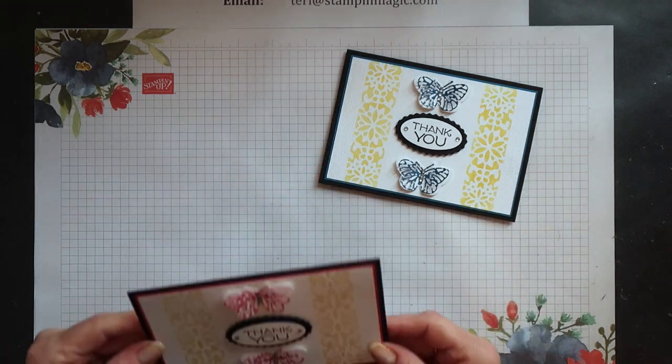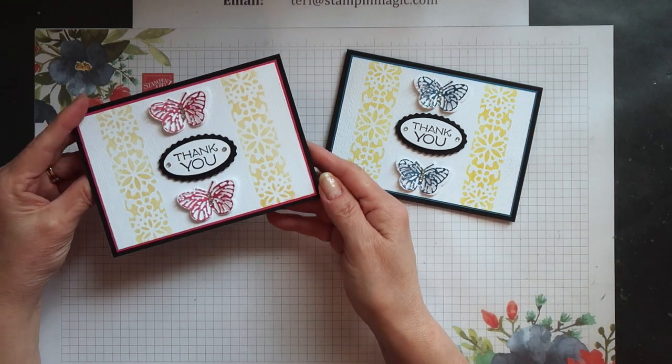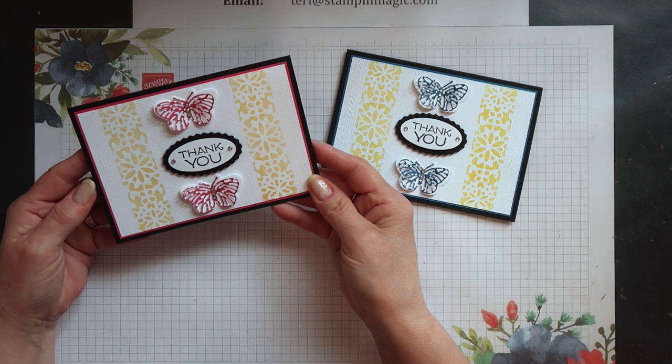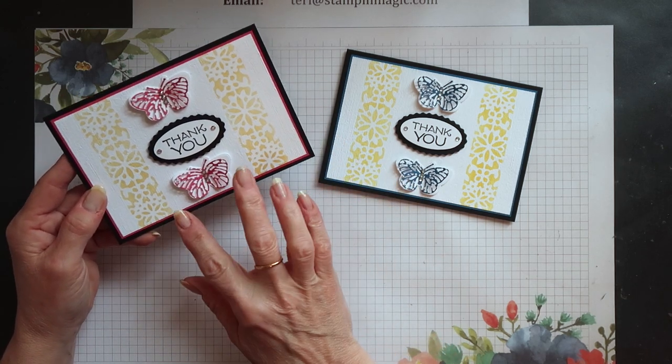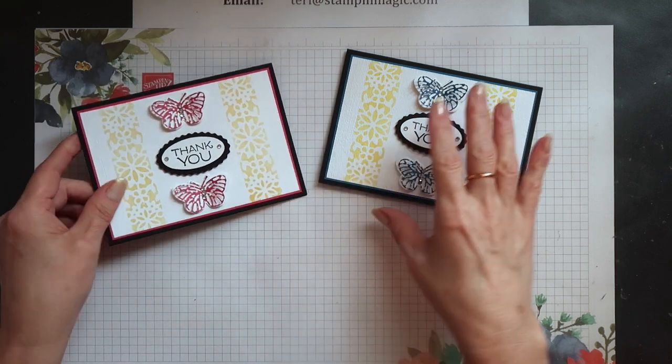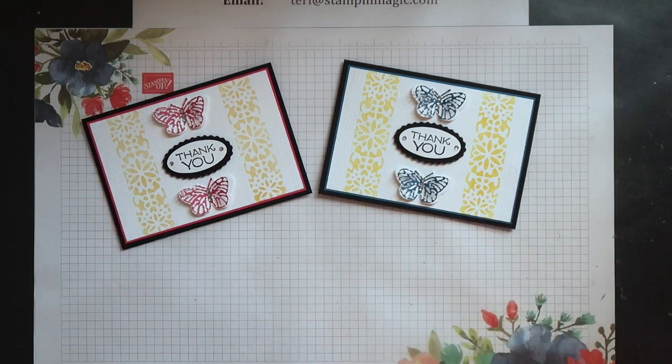And here's another look at my original card. I actually used So Saffron ink for the borders on this one. The butterflies are in Melon Mambo Brights paper.